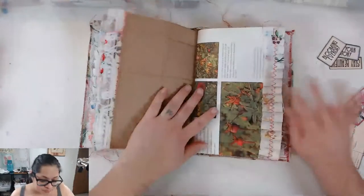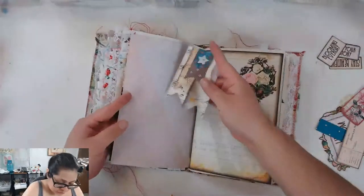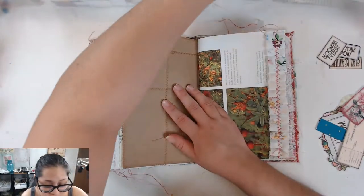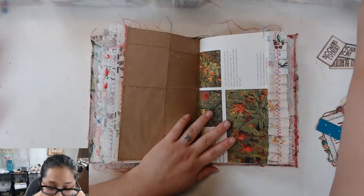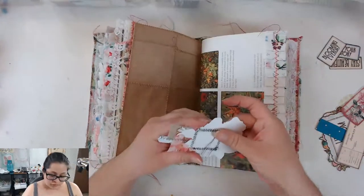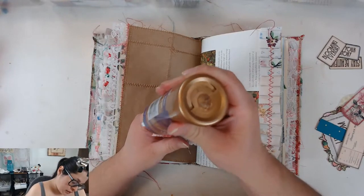Okay, so I'm back on page to page. Sometimes I get carried away here with the decorating, finding a perfect spot for that embellishment. Okay, so here. Let's add something pretty. Yeah, that'll look nice there with this whole business on this other page. I like it. I like it, so let's keep going.